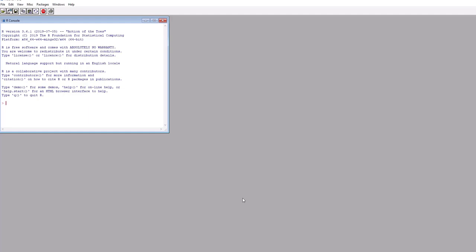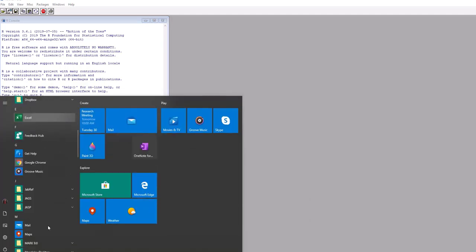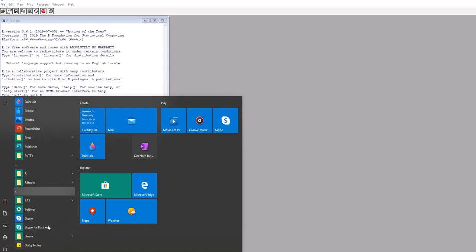There are several advantages to using R, including that the program is freely distributed, the source code is available, and any user can submit code. So this is what R looks like, and as you can see, it's fairly empty. There's not a whole lot to click on up top, and using R this way is not necessarily the most user-friendly. So typically, in order to run our code, we use RStudio instead. So let's go on our computer and open RStudio.